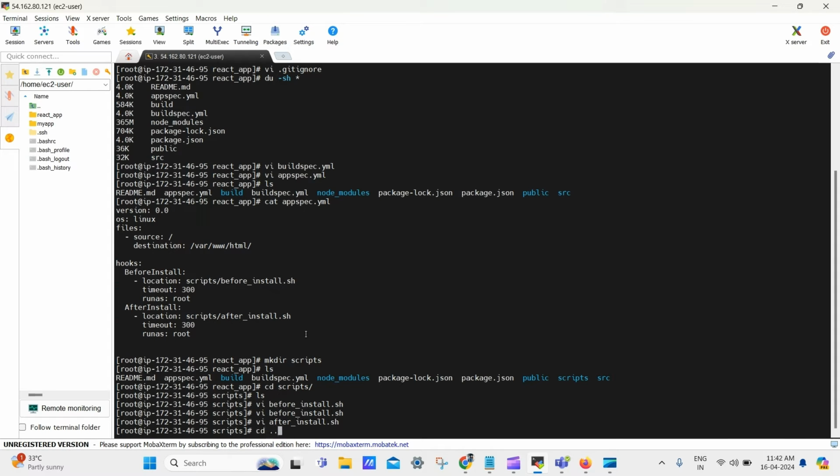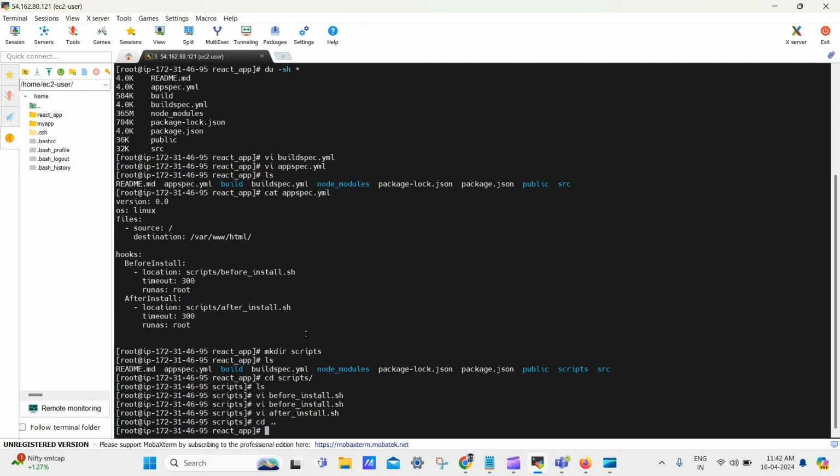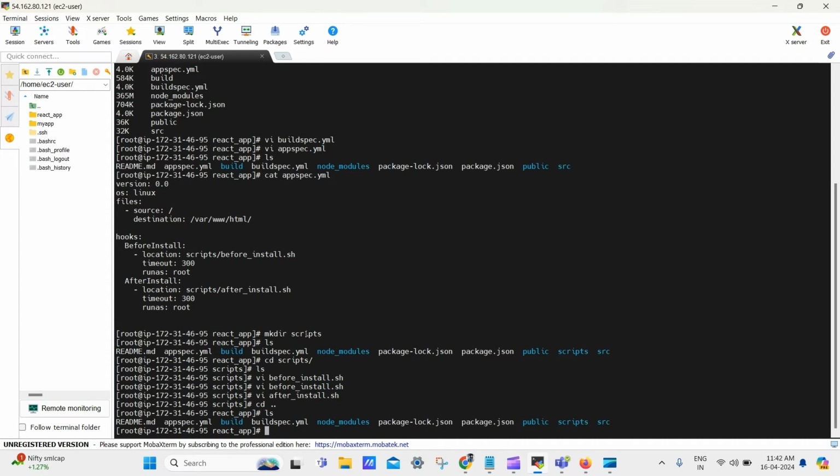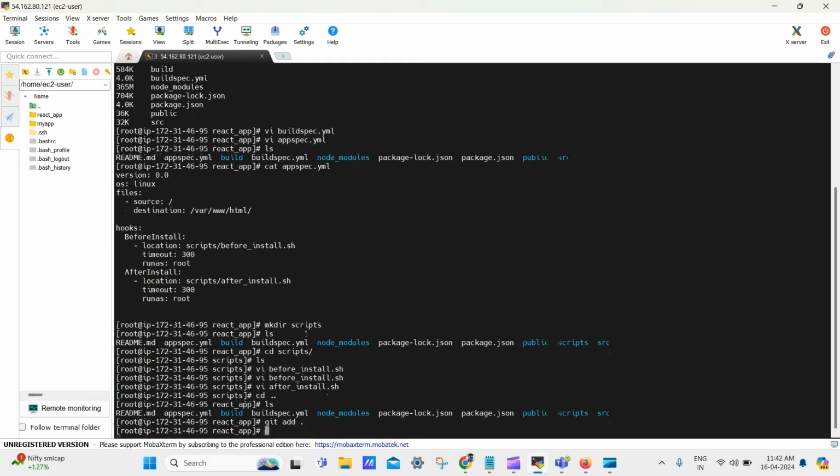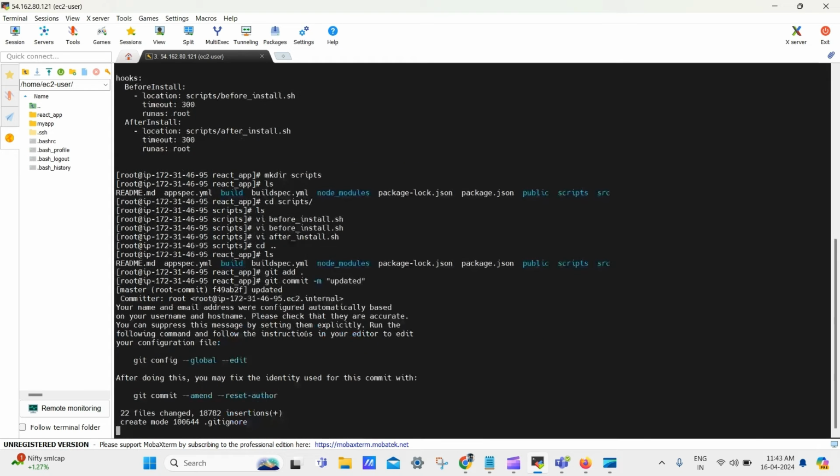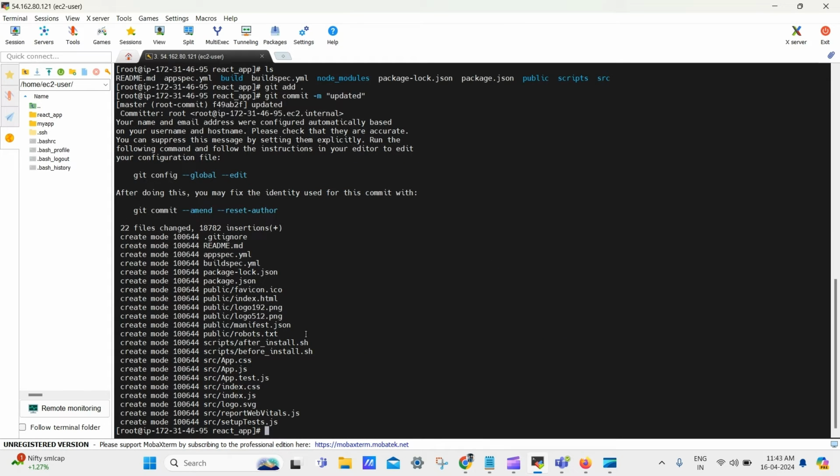Now go one step back using cd .., and then check files using ls. Now use the git add command to add changes to your staging area, and then use git commit to save the changes locally. And use git push to push the changes to the remote repository.